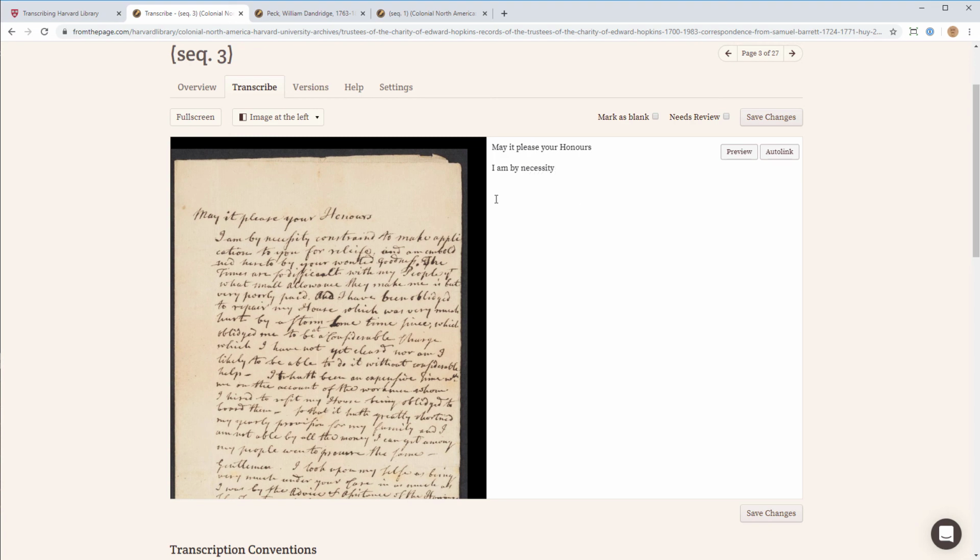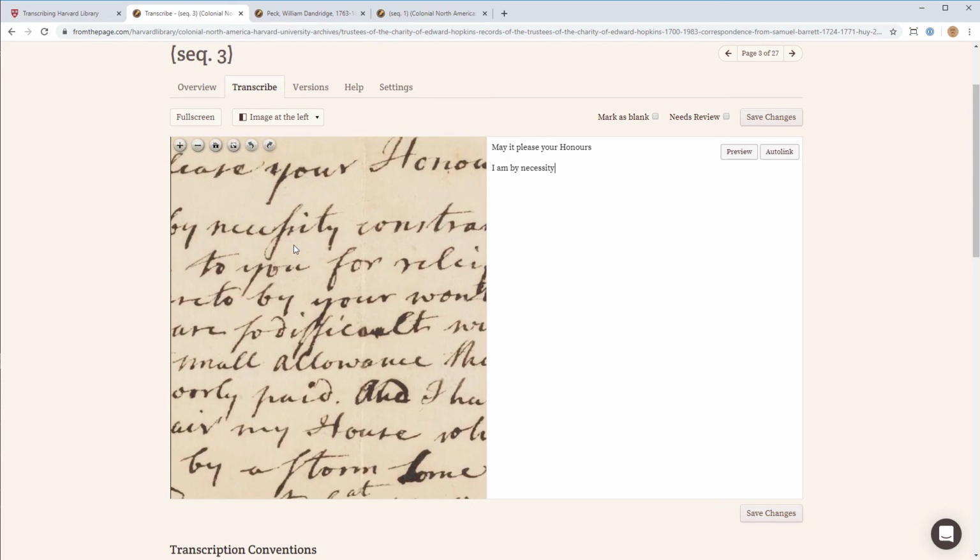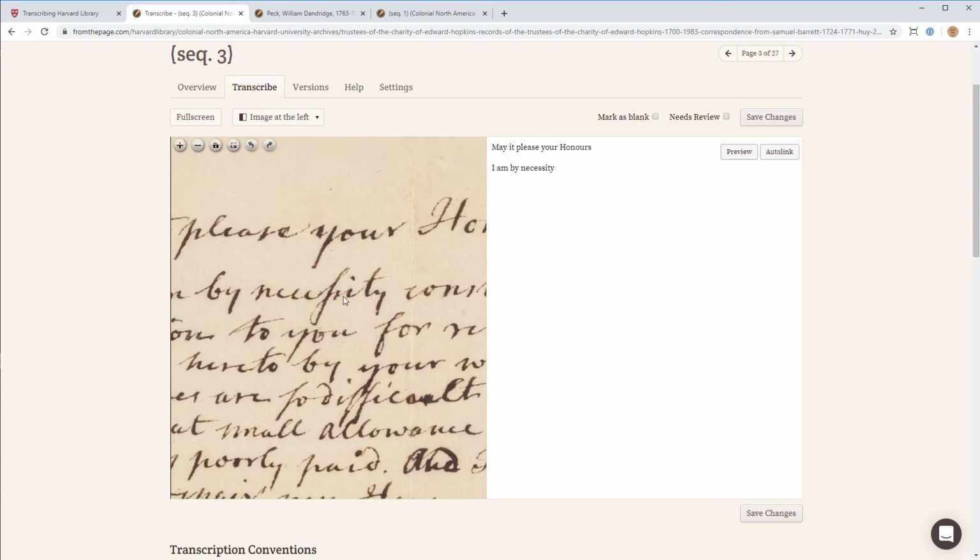necessity. So already, with colonial era documents, if you're not familiar with them, this is an interesting character. This is the long S, which is a very common colonial convention of writing, which is to use this almost F-like character as an S. And you can see it's N-E-C-E-S-S-I-T-Y. So the first S of the two is this longer F-like S. You're going to see that a lot, and that's something that you just need to be familiar with and on the lookout for. And you should transcribe it not as an F, but as an S, because it is an S. So you can see that I have transcribed it as an S.